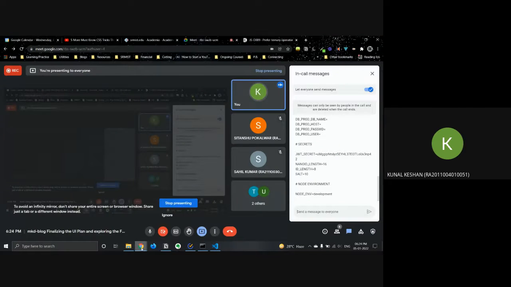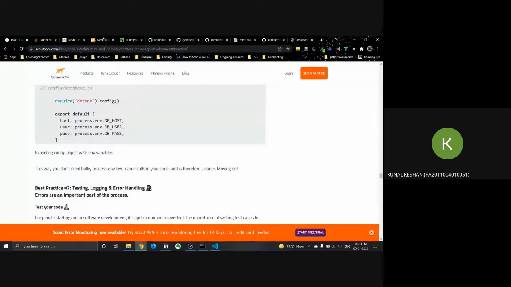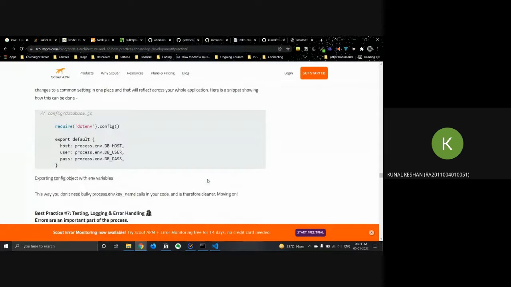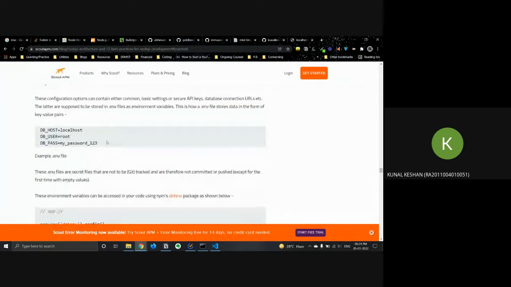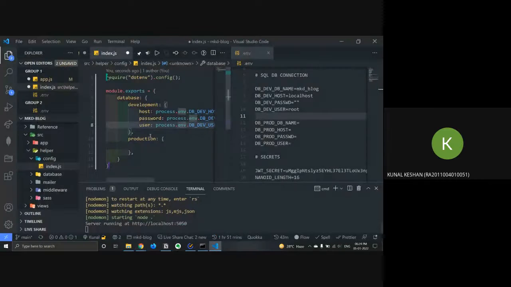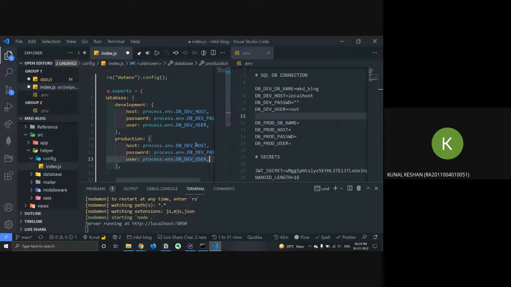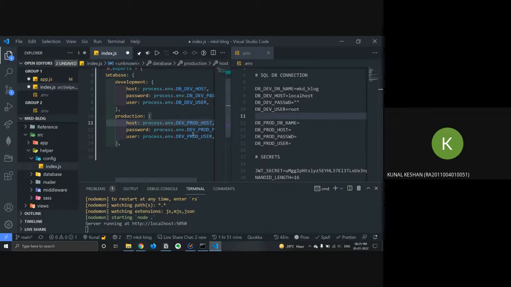But I think if I'm not wrong, other one should be, yeah, I forgot how exactly to save the DB name. But let's not focus on that much. So similarly, we can just copy this, paste it, and instead of dev, it will be prod. So just come over here. Okay, dev, production. Alright, so something like this.